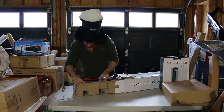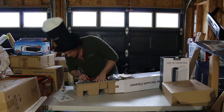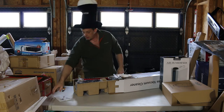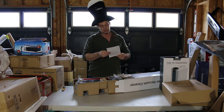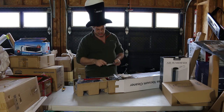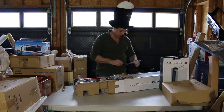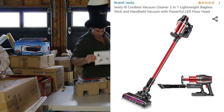Okay. You know what? Without digging in too deep, I think I got lucky on this one. Woo-wee! Thank God. iWooly cordless vacuum cleaner. That's weird. This is saying I9. What'd the box say? Oh, it is an I9. So there you go. I'll put a screenshot up of it, give you a better look.